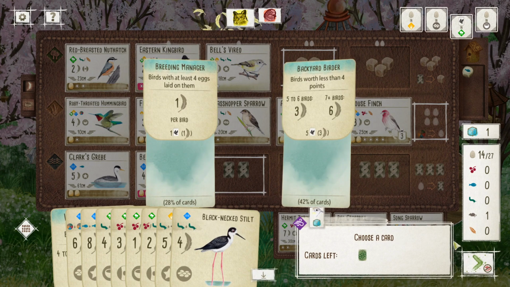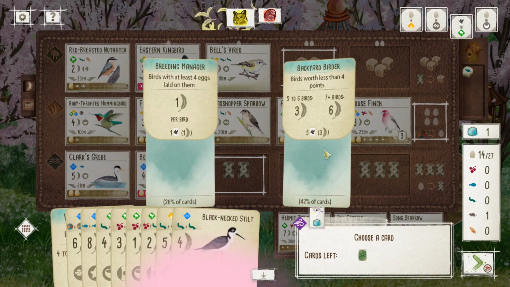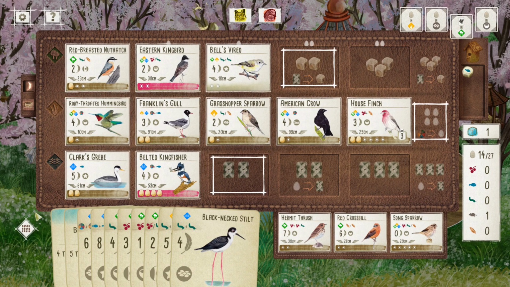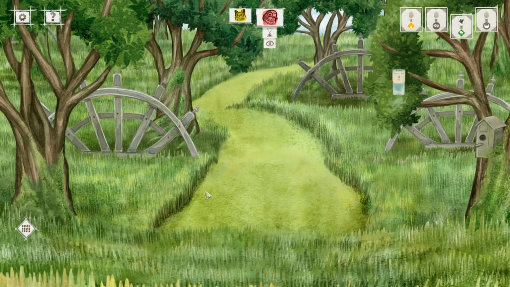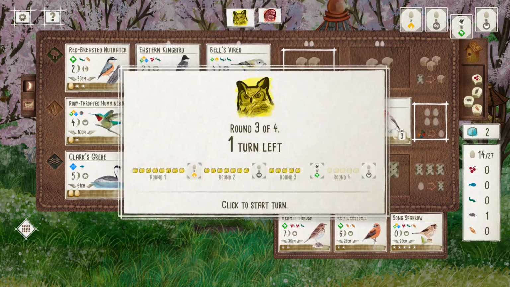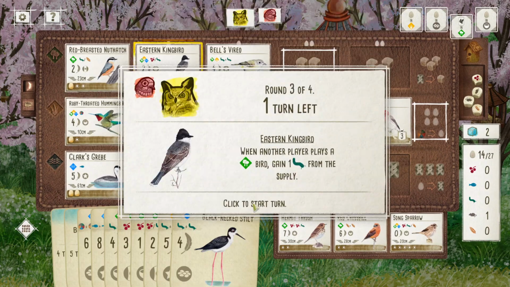Bell's Vireo. John Graham Bell taught taxidermy to future U.S. President Theodore Roosevelt. Alright, the backyard birder. At least a few points there. Oh, there you go, pink power. So I get 2 food. That's really helpful because that's all I need now, food to play more birds.